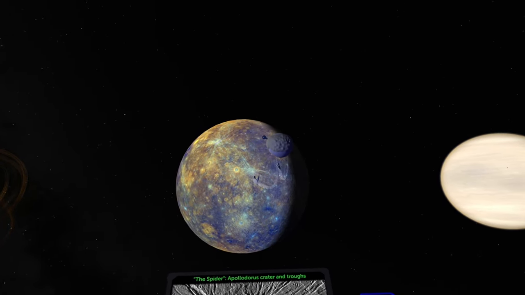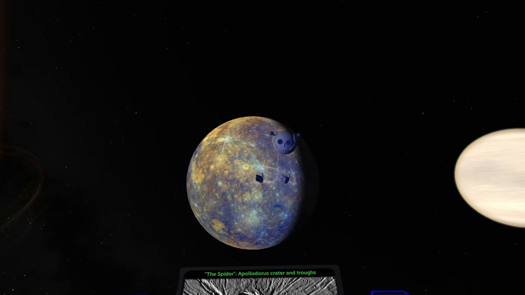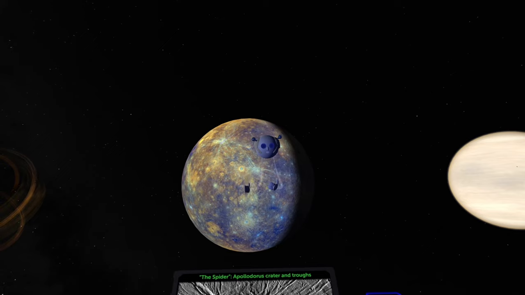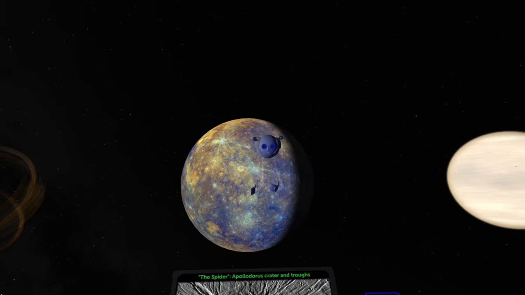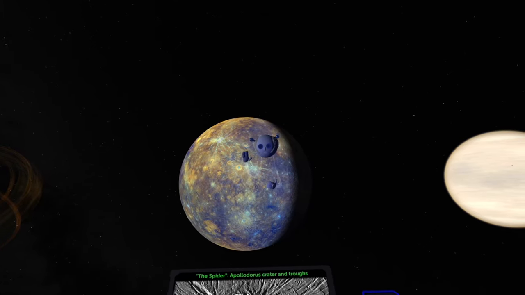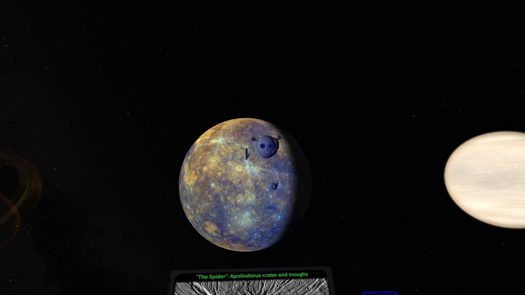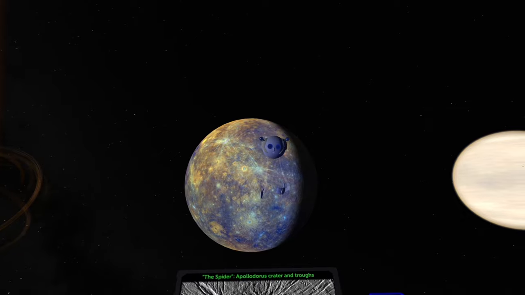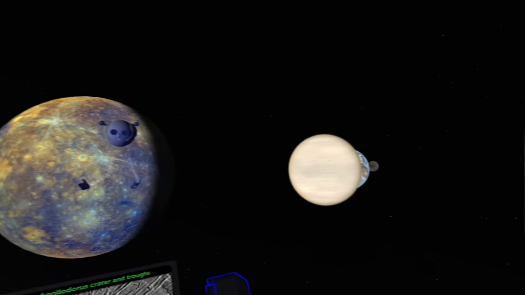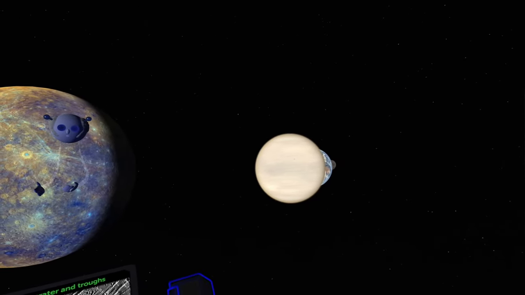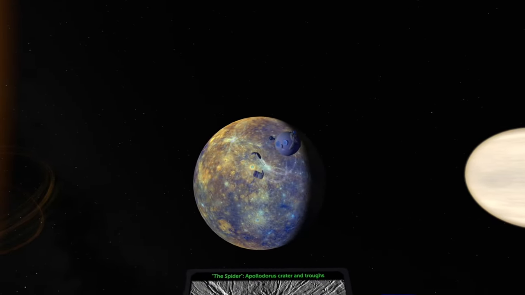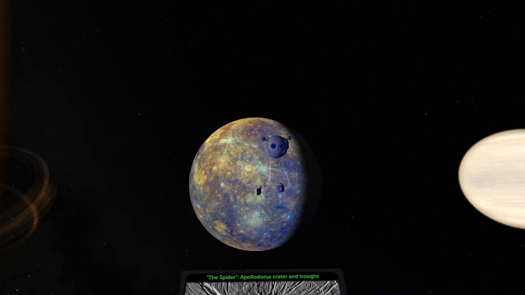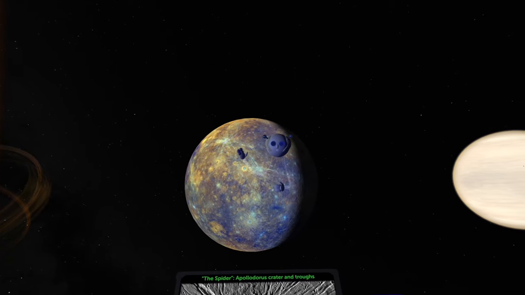A Mercurian year is a mere 3 Earth months. It's very short. Just has to go in a tiny little circuit around the sun. But the planet itself rotates very slowly. It takes over 2 Earth months for Mercury to make one complete rotation around its axis, which is 2/3 of its entire year. This is known as a 3-to-2 spin orbit resonance, which is stable and locked in because of Mercury's elliptical orbit around the sun.